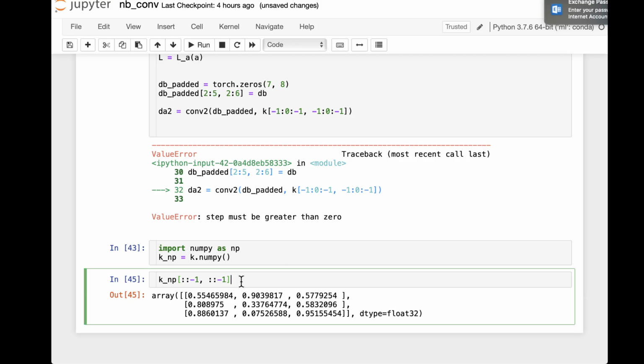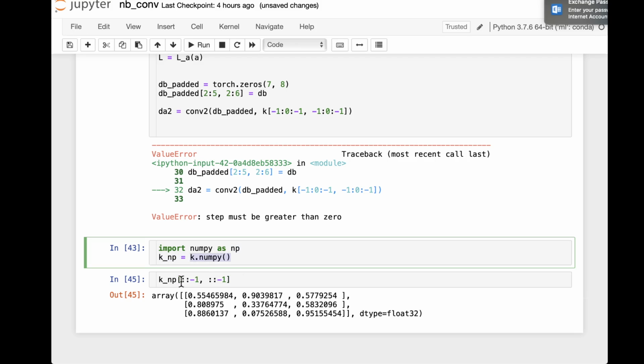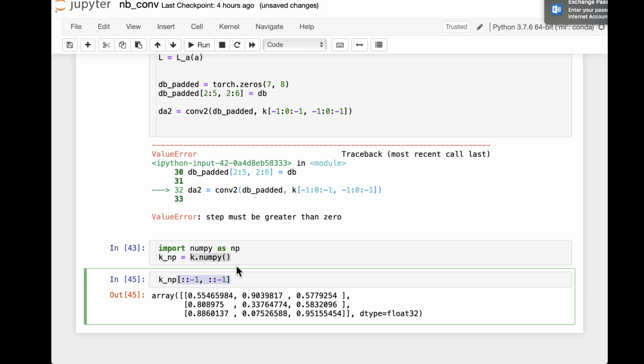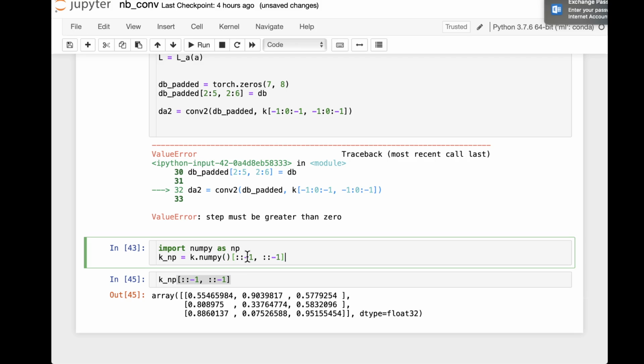So what we need to do? We just do this and turn it back to a tensor. Okay, I didn't notice that Torch does not provide this kind of indexing. Torch.tensor. Don't need this. K flipped.